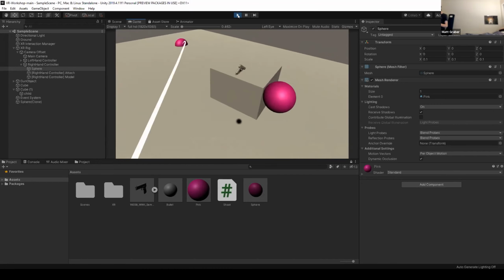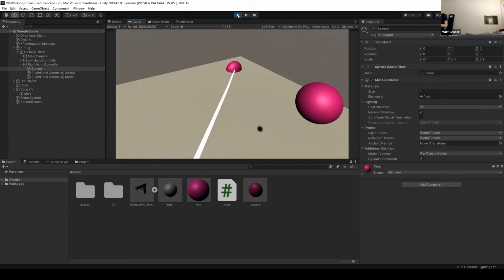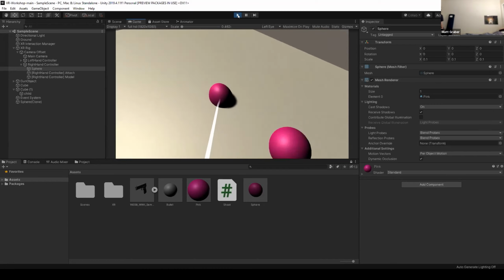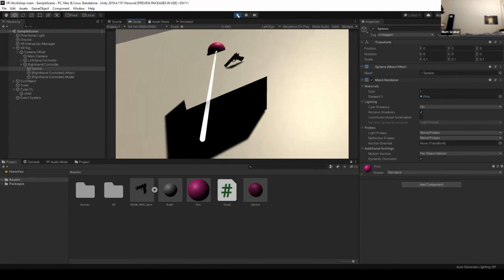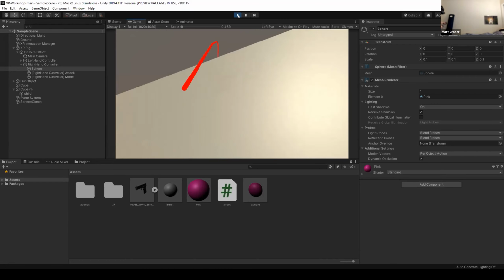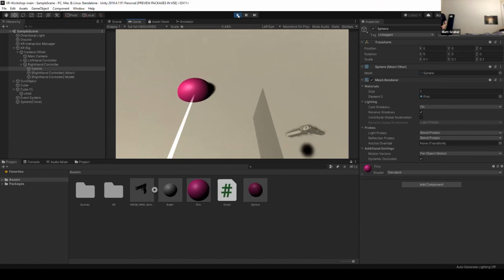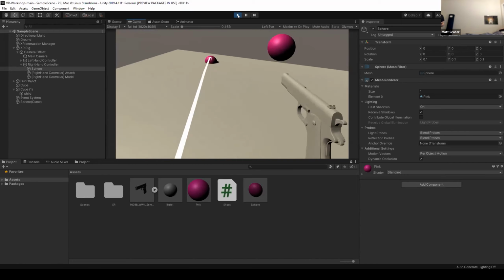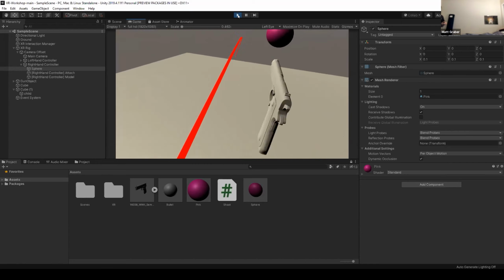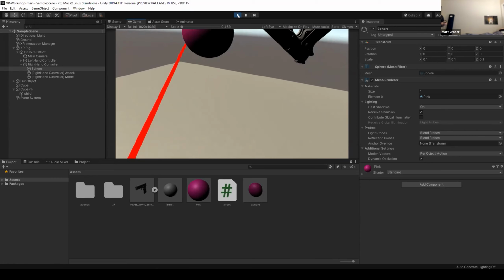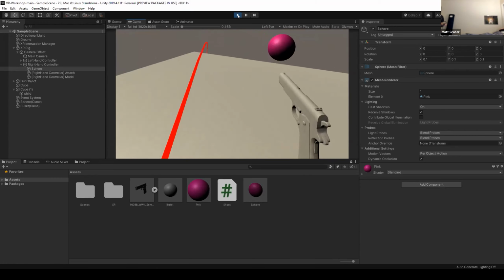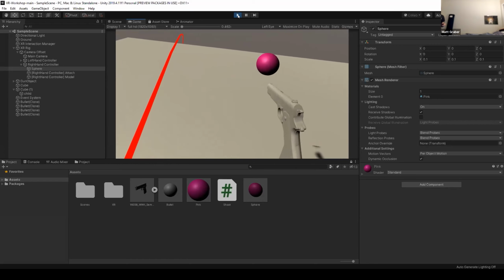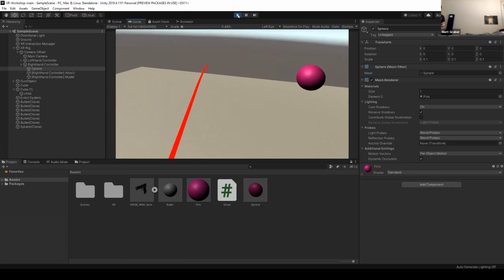But yeah, so now we have our hand, and as you can see, I can't point at things, which makes sense because it's a hand. You don't really want to. So if I can teleport myself close enough to this gun, I can still pick up the gun. And yes, there's some issues with the gun's transform, but the point is we can pick it up and I can still shoot it just like you'd expect.